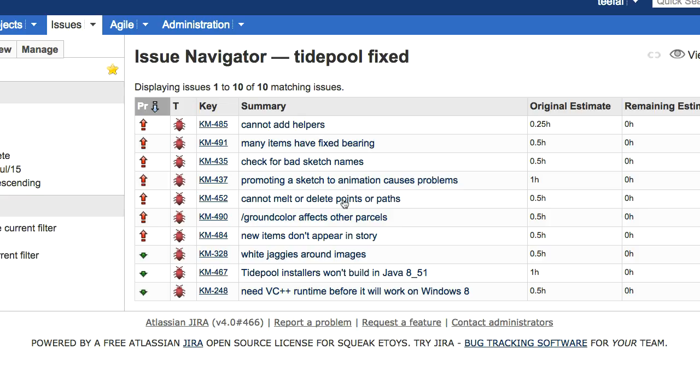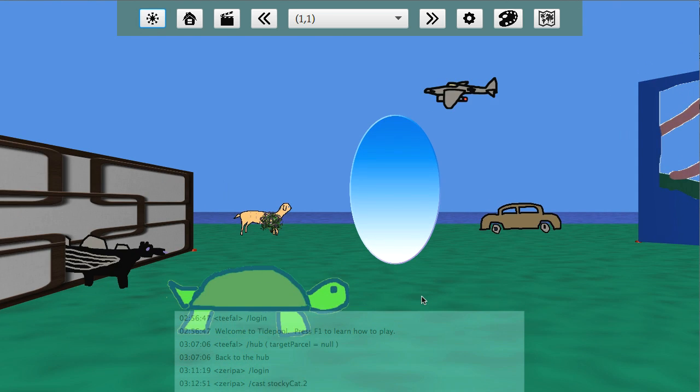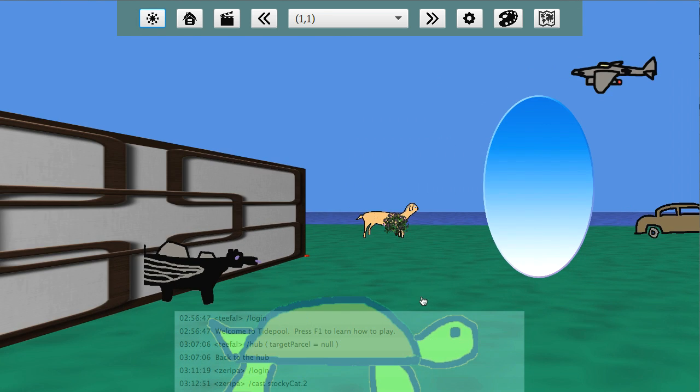You can melt and delete points and paths, which is a big deal, right? Points and paths. Yes. And ground color doesn't affect other parcels. That's a bug that you found. And the best of all, the white jaggies are gone. So if you look, it looks cleaner. A lot cleaner.